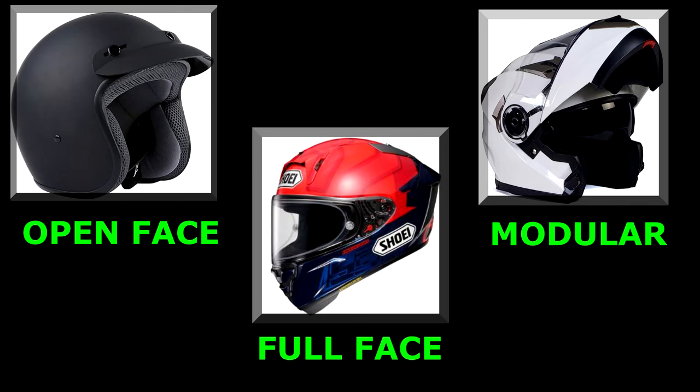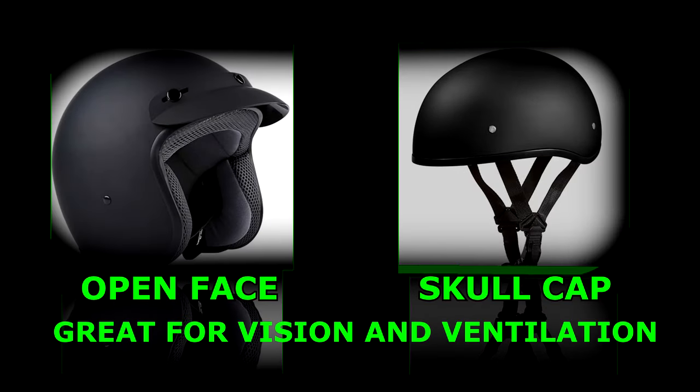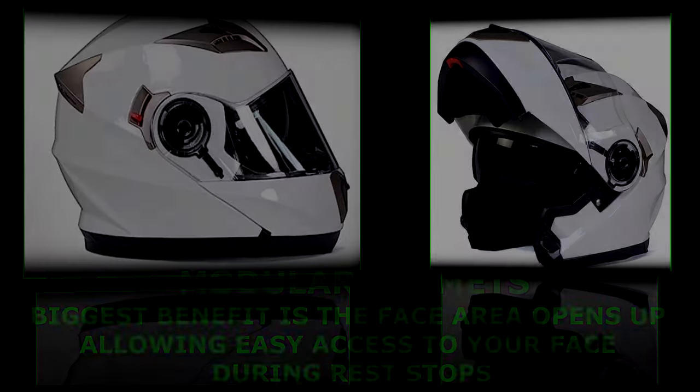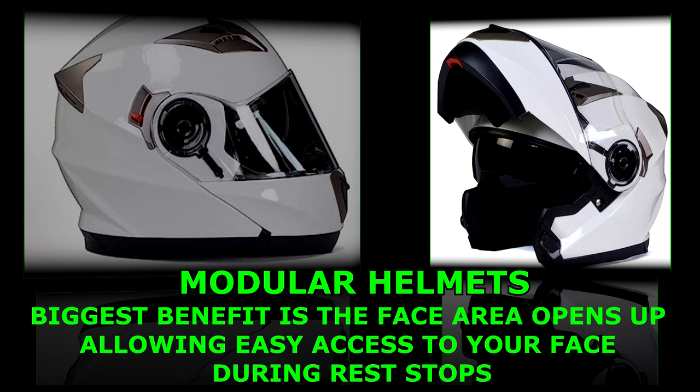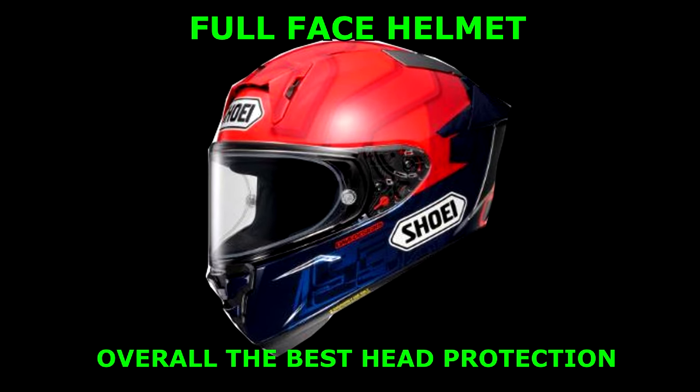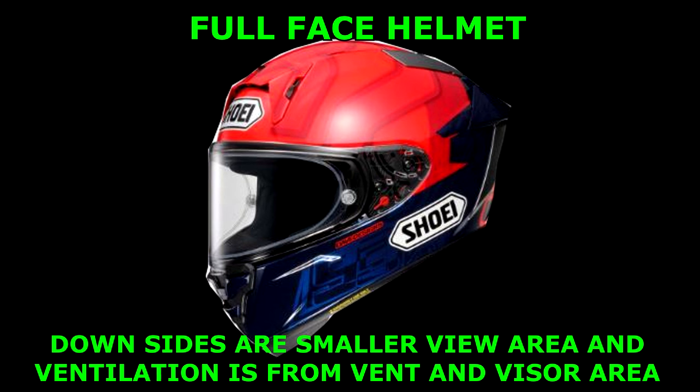There are good and bad points to each of these helmets. The open face is good for ventilation and vision but bad for the protection of your face and sometimes not as well padded as a full face or modular helmet. The modular helmet is great for ease of talking, snacking, or being able to have a breather during pit stops — all you do is lift the front part up like a visor. The bad part is that the chin and face portion is a known weak point and during a crash can fail and even become a projectile into your face. The full face helmet is the best overall protection for head and face and is usually well padded, though it is the most restrictive on ventilation and sight of the three.